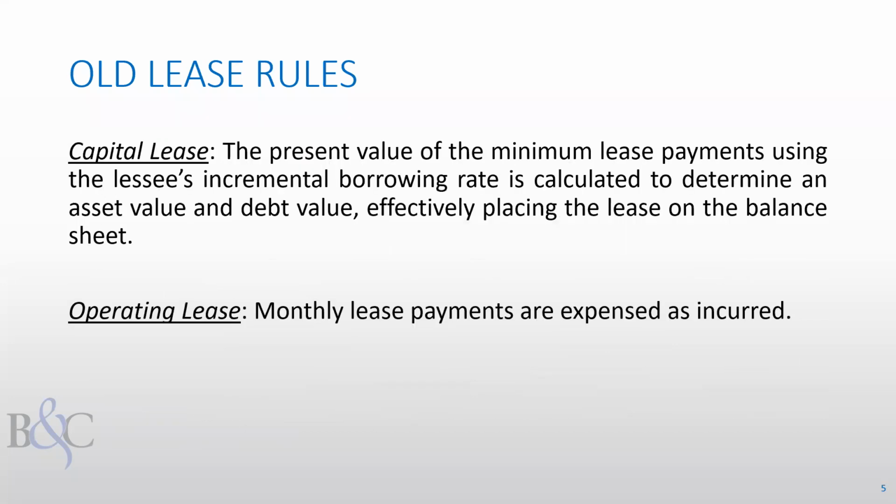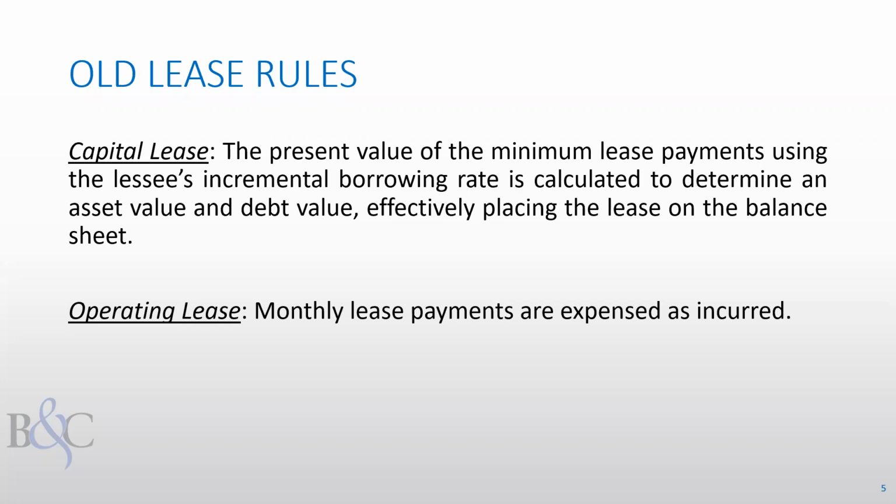Also under the old lease rules, a capital lease, as we just mentioned, will be calculated as the present value of the minimum lease payments using the lessee's incremental borrowing rate, calculated to determine an asset value and a debt value, effectively placing the lease on the balance sheet. Under the old standard, operating leases, monthly lease payments were expensed as incurred.